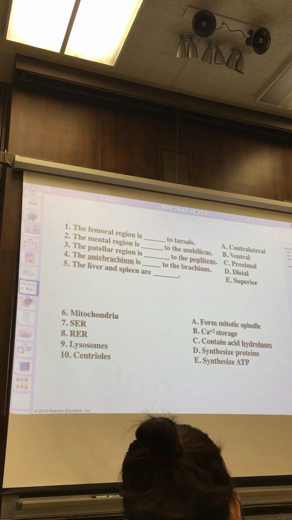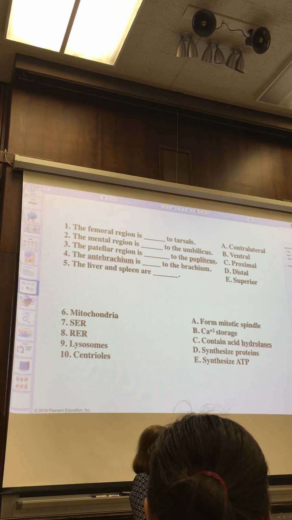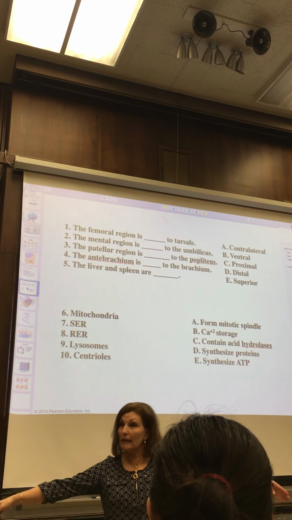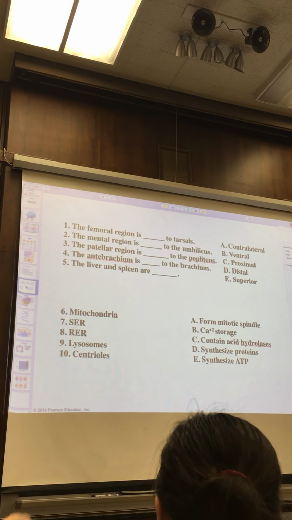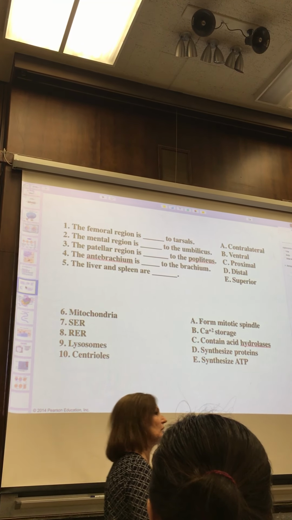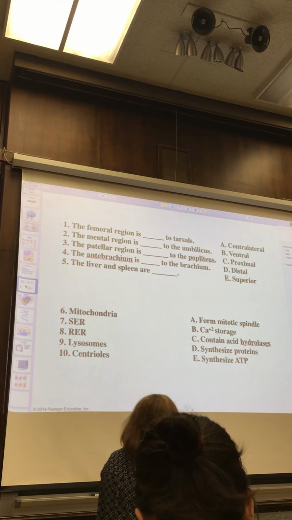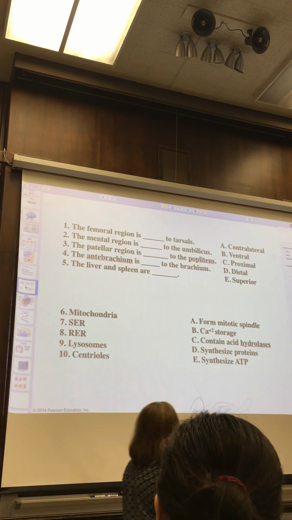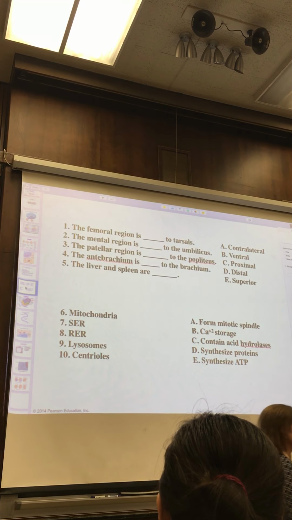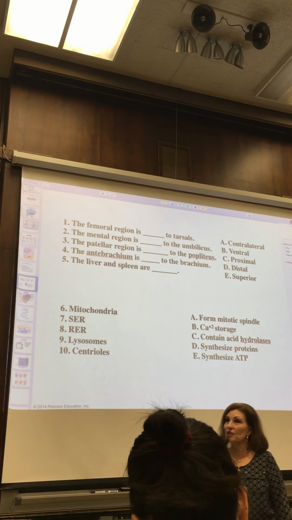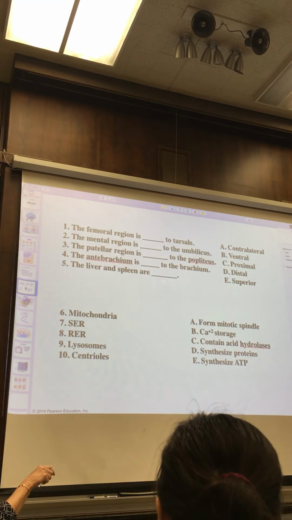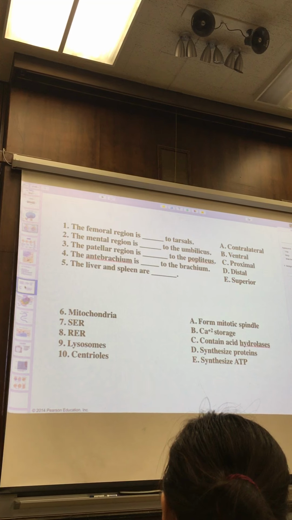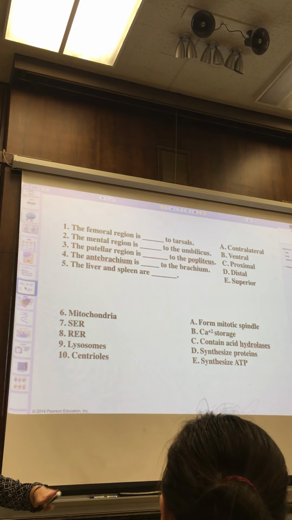Proximal. Can you say superior? Yes, but you would get it wrong. Remember, upper and lower limbs, we're using proximal and distal. All right, yes, awesome. The mental region, where is the mental region? Your chin. So the mental region is what to the umbilicus or the belly button? Beautiful. Can you say cranial? Yes. Can you say cephalic? Yes. If you switch it up, you could say that the umbilicus is what to the mental region? Caudal, beautiful. Caudal or inferior.